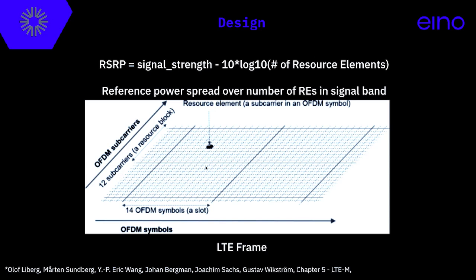Once we get to the design, we have this concept of RSRP. In Wi-Fi, we mainly use RSSI, which is our in-band power. In cellular, we have the RSRP, which is the amount of signal that is spread over the bandwidth that we have, which they call resource elements. This number of resource elements depends on the technology we use. If you use LTE and 5G, it's different. Basically, we have these resource blocks that are 12 OFDM subcarriers, and then you have 14 OFDM symbols, and one of those is RSRP.